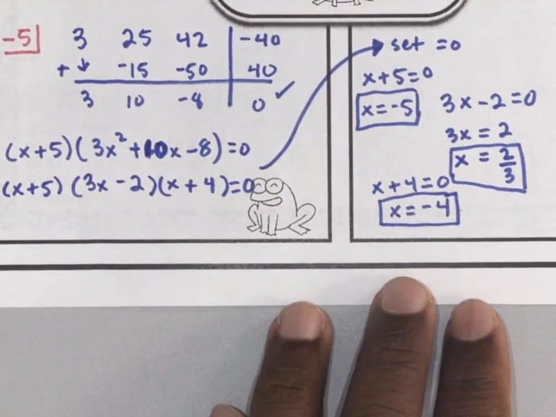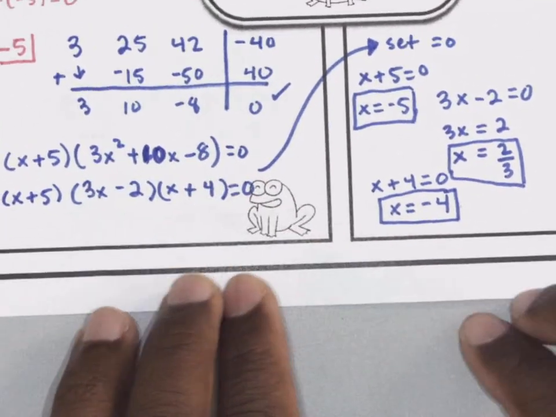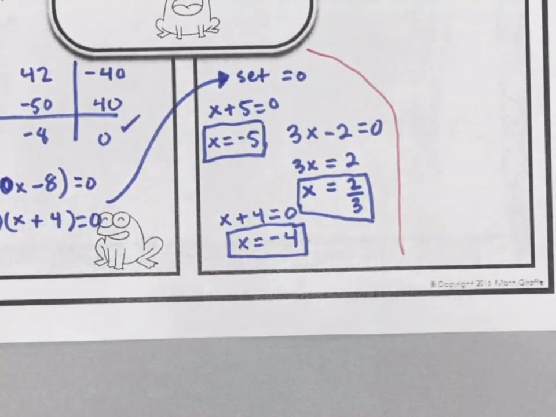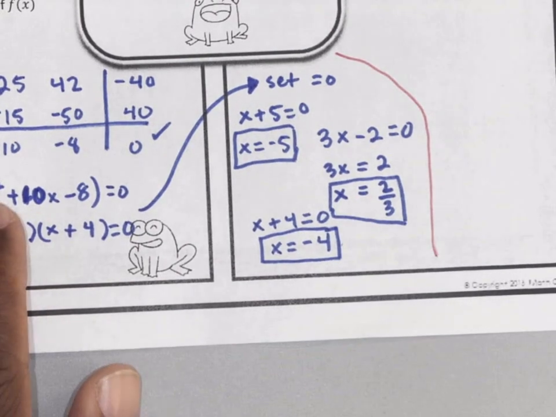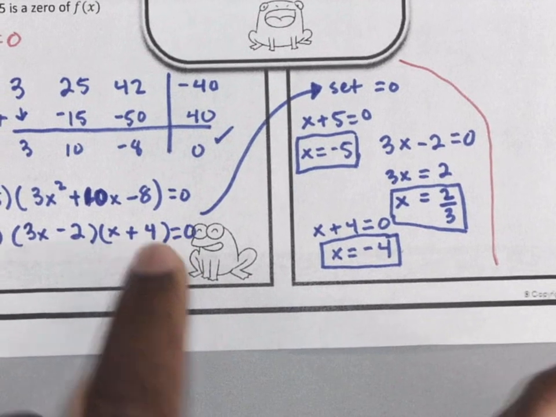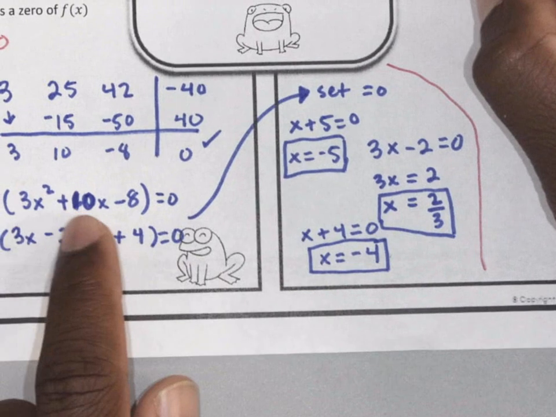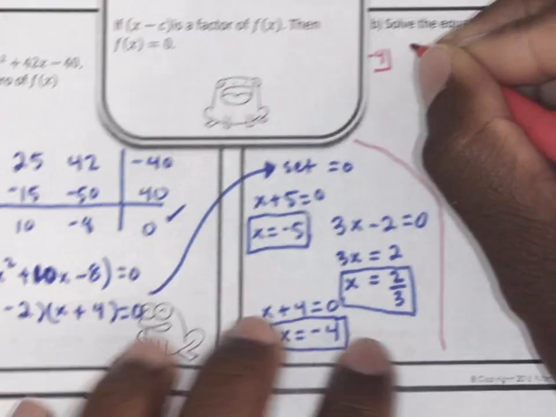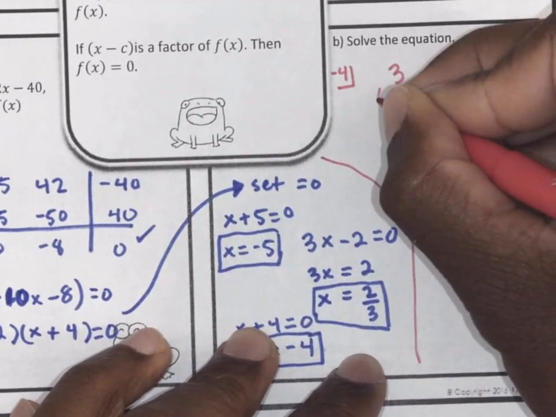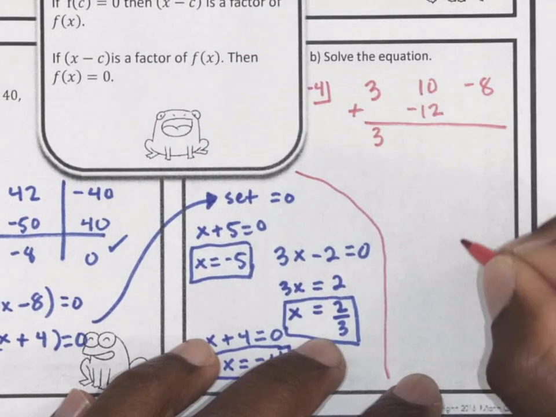Negative 4. So what you can do is you can come back to this and do synthetic division just on this part. I want to show you that because some of you will want to do that. So now that I looked at my calculator, I saw that negative 4 is a 0. I know we know it now, but we didn't know this before. Looking at my calculator, I could have put negative 4 in the box, and I'm just focusing on the smaller piece. So I got 3, 10, negative 8. Bring down the 3. Next number is negative 12. What's this result?